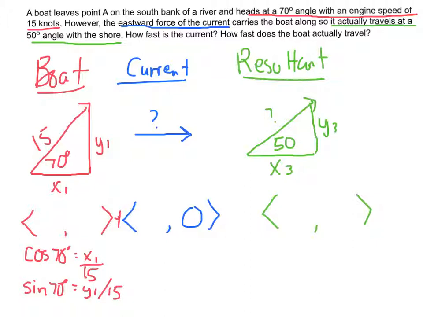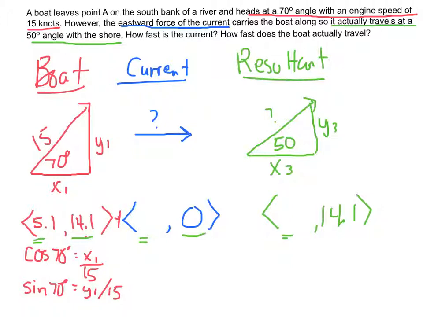So I'll plug that in my calculator. And by the power of editing, I have my x and y components of the boat. I just did 15 times cosine 70 to get 5.1, and then I did 15 times sine of 70 to get 14.1. So I know when I take my boat vector plus my current vector, I get my resultant vector. So 14.1 plus 0 will give me 14.1. And then 5.1 plus whatever this is will give me whatever that is. Well, I've got two missing pieces. I can't solve for that right now.